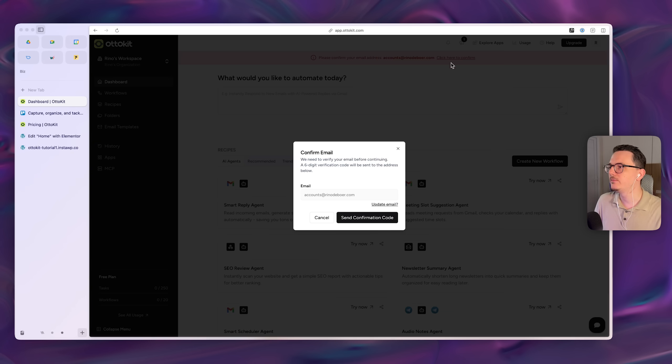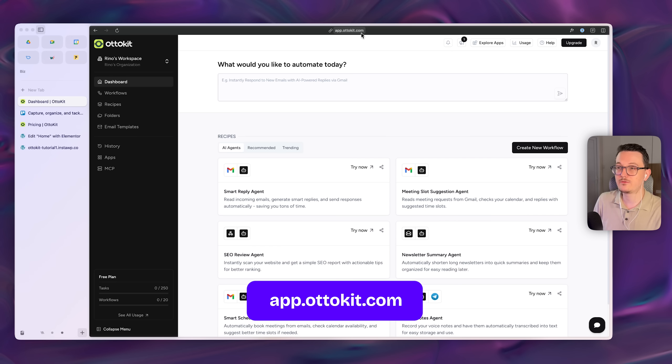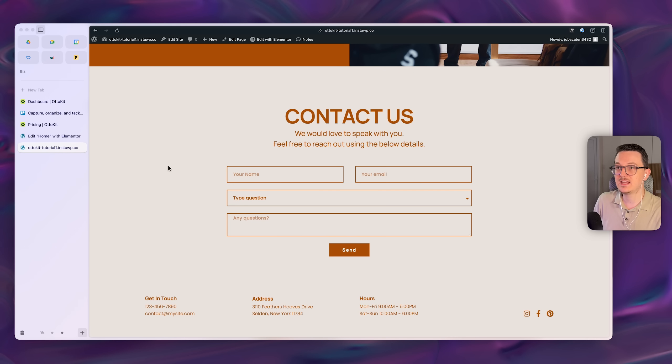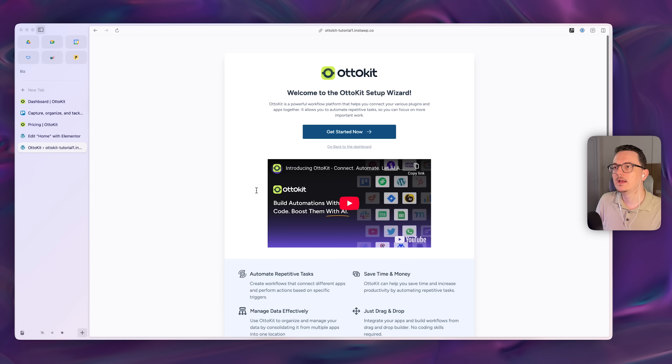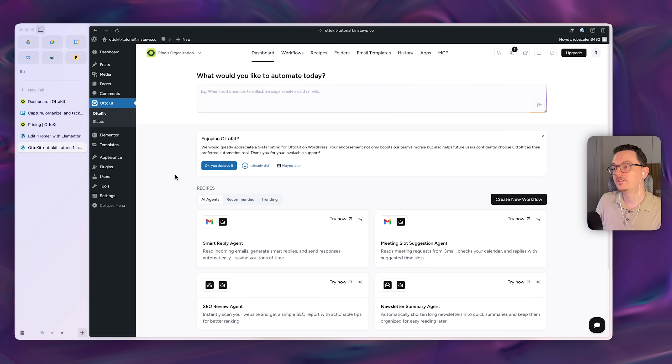After confirming your email, you have an AutoKits account. AutoKits runs on a separate server — the automation doesn't run on your website, which keeps your site fast. You can manage things from app.autokit.com, but also from your WordPress dashboard. Inside WordPress, go to Plugins, install the AutoKits plugin, and because you're already logged in, it automatically detects your account and makes the connection.